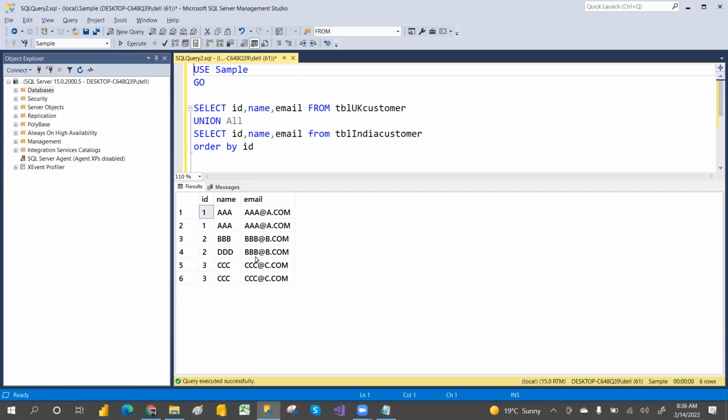Nowadays you may get interview questions like this; people are getting them. What is the difference between union and joins? The common concept is to combine the data, but joins will combine the columns and unions will combine the rows. That is the main difference. This is about union and union all.